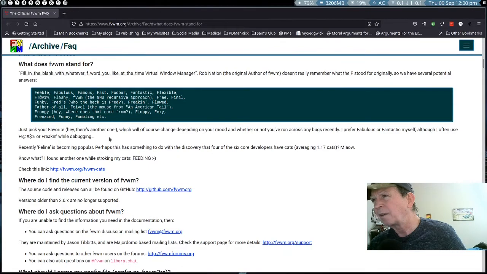But anyway, the one that I'll mention here that I think is probably obvious is Floating Virtual Window Manager. This is a floating window manager. It's just basically a floating window manager, not much to it as far as that part goes. But anyway, we'll see why they call it virtual. I'm curious to find that out myself. So let's go over to the desktop and see what we got.